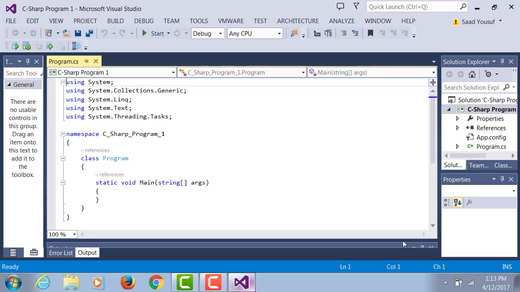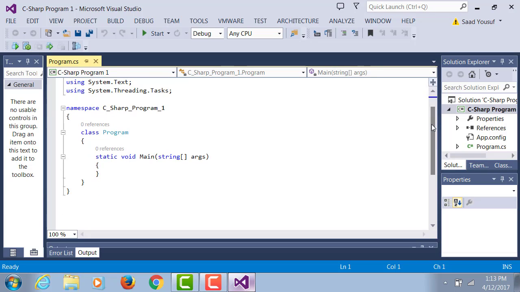Once that opens up, this environment is very similar to that of VB, but there are some differences. For example, in the VB console environment, the topmost criteria is called module. The entire console application is written inside a module. Here, instead of module, you have something called main. And this idea comes from C language, transferred into C++, transferred into Java, as well as C Sharp. What is the idea of the main?